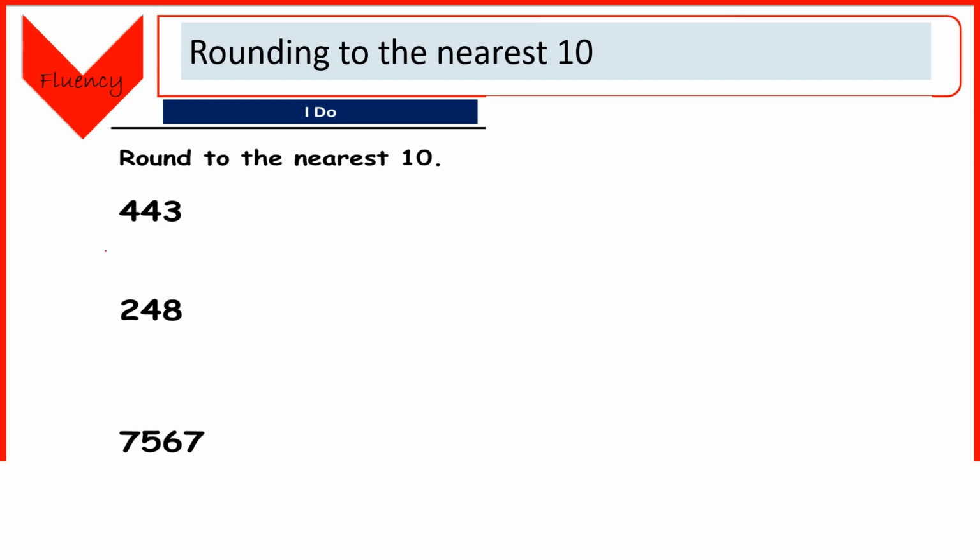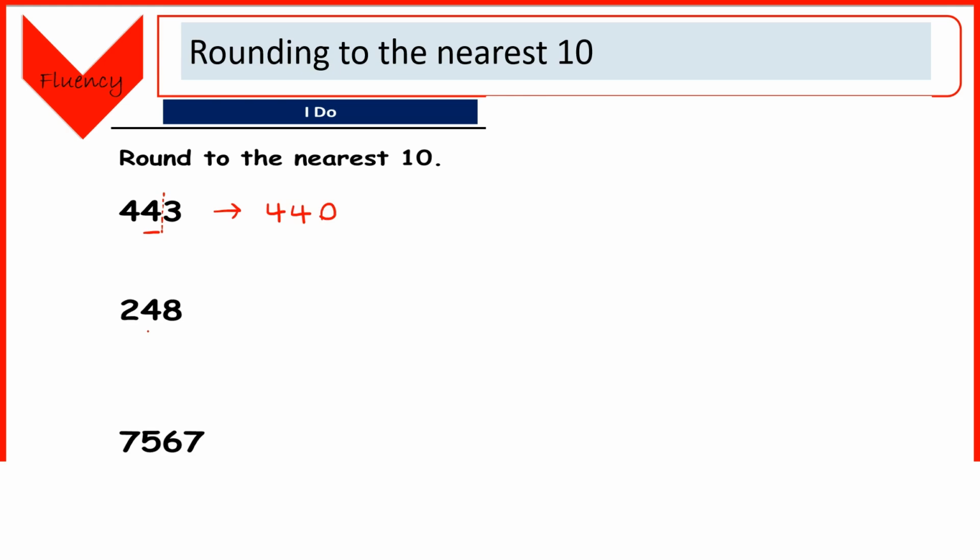Now let's go over some examples. Here it says round to the nearest 10. Well, the 10 place is here, right in the middle. I simply draw a line. Since 3 is less than 4, I would keep the number here the same, on all of the left side the same, and then just make every other number on the right side 0. So my final answer should be 440.